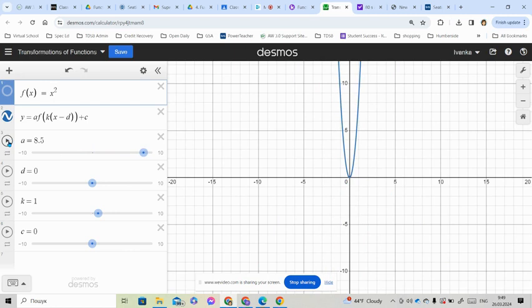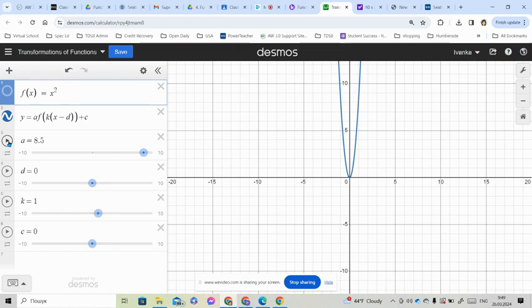So when the a value is greater than 0, when it is positive, what does that mean? Show me with your hands or arms. Yeah, the parabola opens up. What if it's a negative a value? The parabola is inverted. Good. What if your value of a is greater than 1? Show me what that does. So we got a parent parabola greater than 1. It's a stretch. Less than 1, compression.